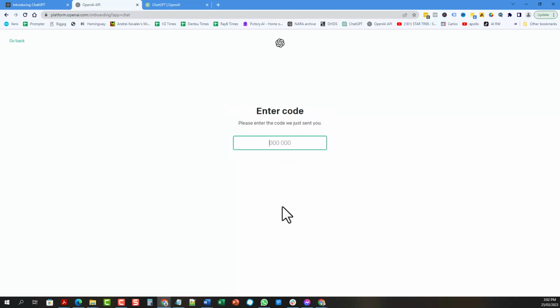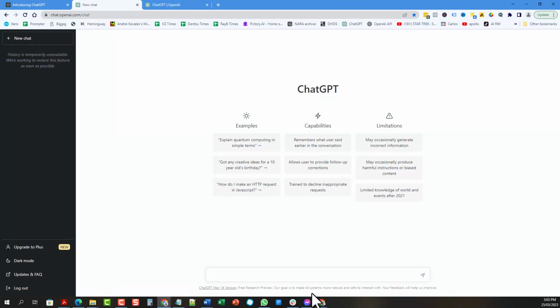What that does is it sends a text message to my phone, and you can hear that. It just popped up. Open the text message, and it gives you what's called an OpenAI verification code, and I'm just going to type that number in, and it automatically goes to the next step. So I'll get rid of the phone. We don't need that for now. And this is the interface.